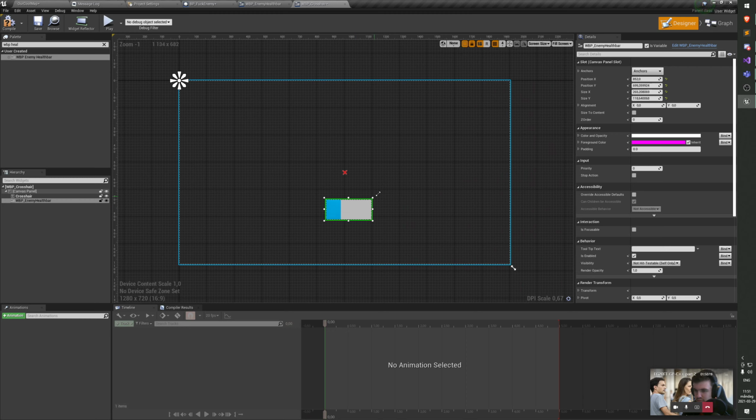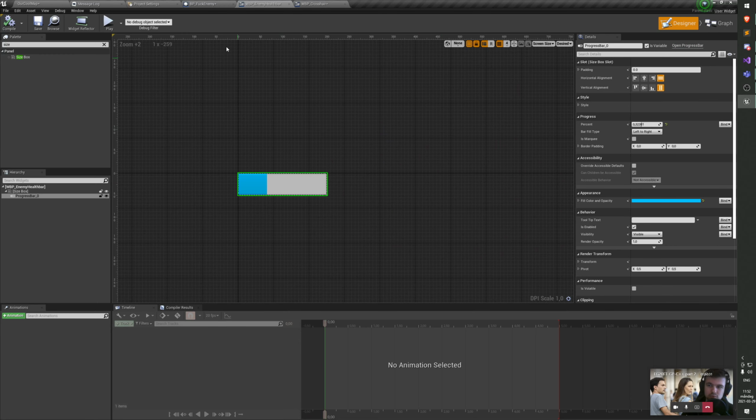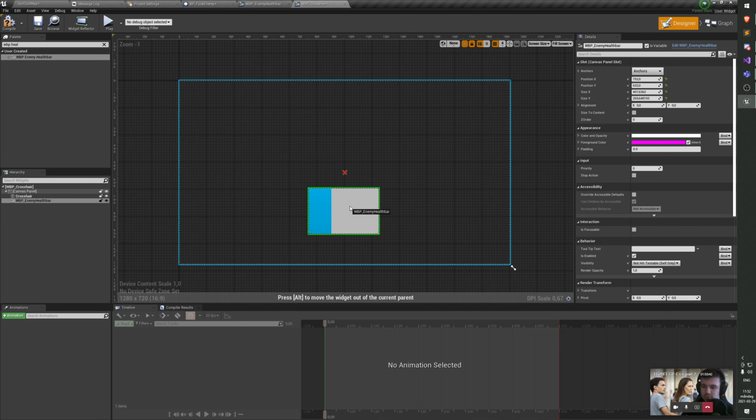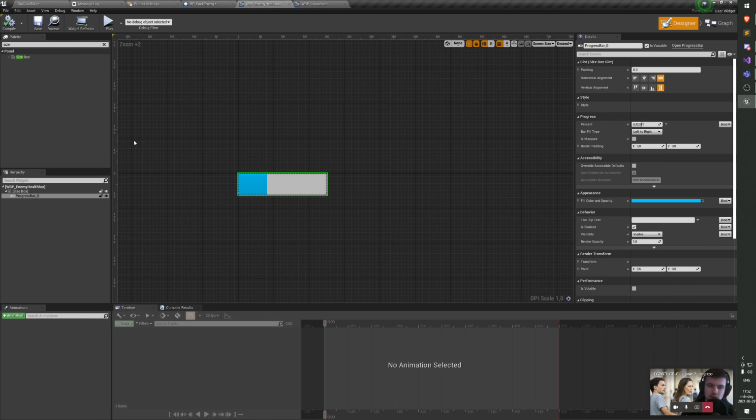Now if I want to change the size, I could drag in here if I really wanted to. As you can see, I can override the size if I want to, but probably don't want to do this. Probably the artist or the person who made this widget should be in control of the size of it. I'm going to design my health bar to look good in one particular size. So when you're dragging it into the canvas like this, you probably want to check size to content. It will ignore the size you override with the canvas, and it will always take the size of the widget inside of it. That's going to be defined by the size box here.